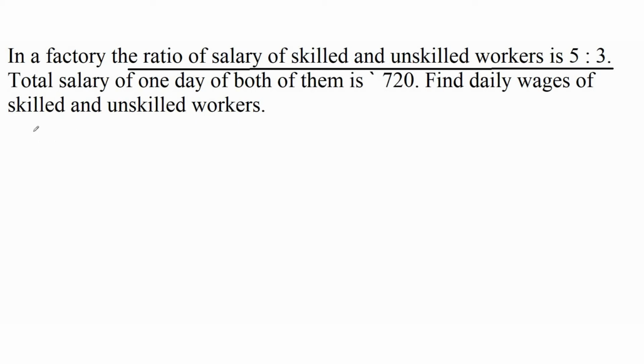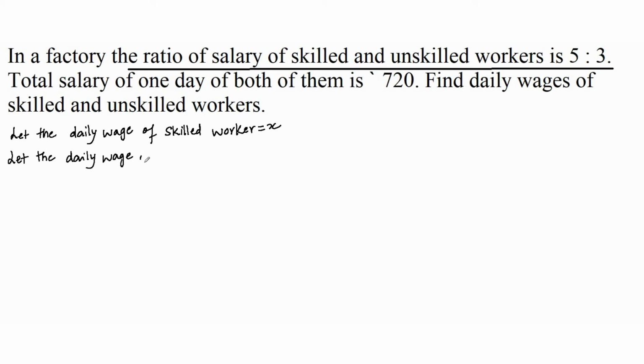So I'm going to assign the variables immediately, because if you look at the question, it says find daily wages of the skilled and unskilled workers. So I will say let the daily wage of the skilled worker be X, and let the daily wage of the unskilled worker be Y, right?